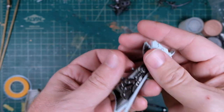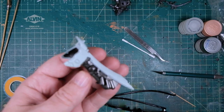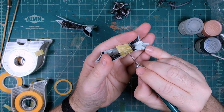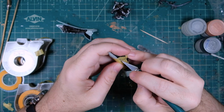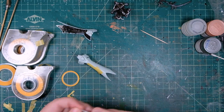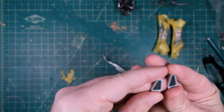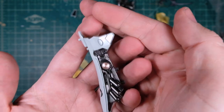These areas of the legs are kind of bland all in one color, so I'm going to add a couple of pop colors. But I need to do some masking for that. Ready to paint. This is after the top coat. It's simple, but it looks better in my opinion.